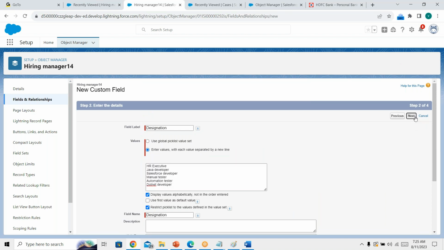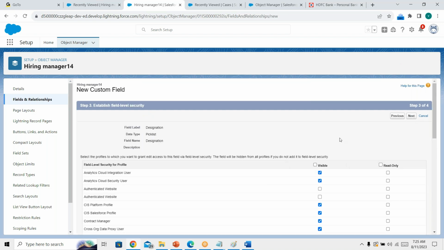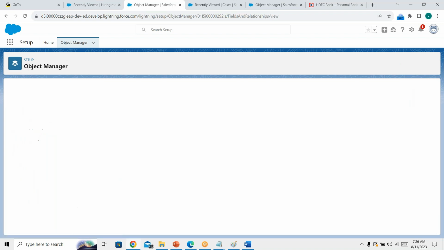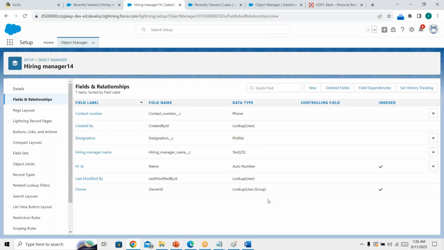I'm clicking on next. I'm making it visible to all the profiles. Clicking on next. Clicking on save. Okay, I created a designation pick list.